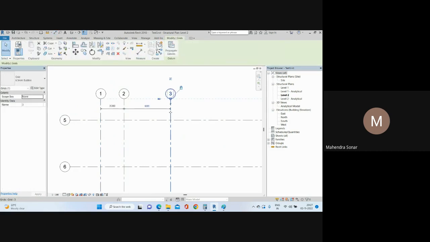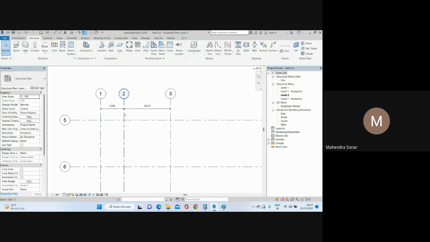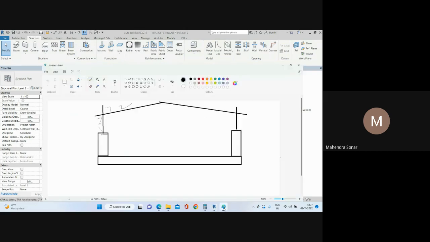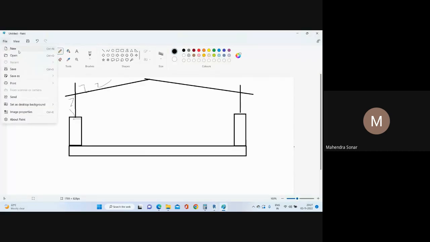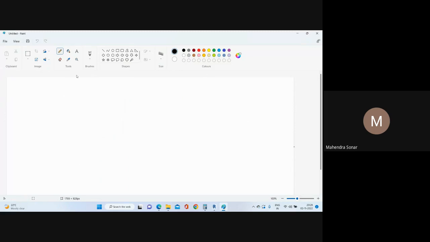Yes, so first of all you need to fix your plan. Okay, so this is I section. Okay, so this is the second row and this is third and fourth, right, and you need to add the column here. So this is the plan, right, like that.